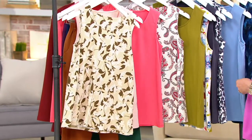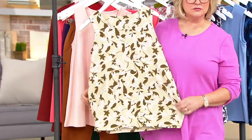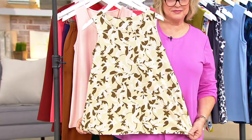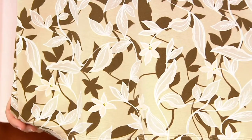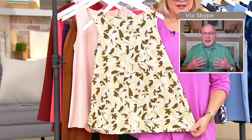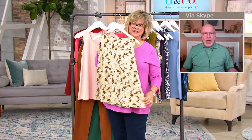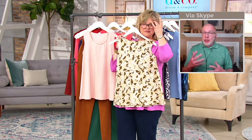Cotton rayon spandex — beautiful Jersey fabric. It's a knit cotton, breathable rayon, soft and drapey, with spandex for stretch and recovery. The key here is the shape — the swing shape. These are more fitted through the shoulder and chest, and then they flare out into a very gentle swing — not too much fabric, but just enough. If your hips, tummy, or rear are an area of concern and you want a little more room in that area, these are absolutely perfect. They are camouflaging but flattering to wear.